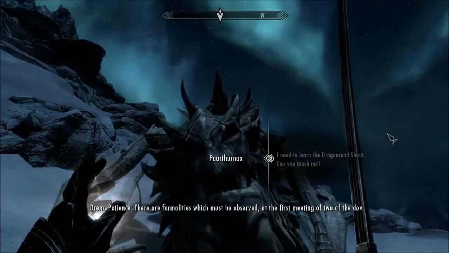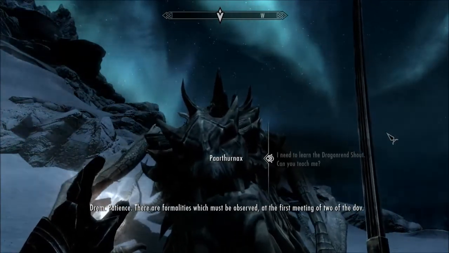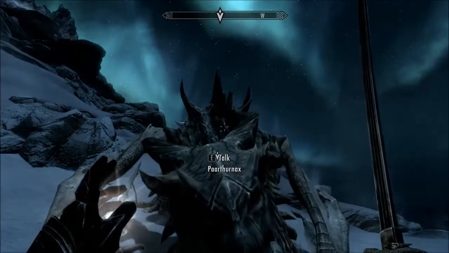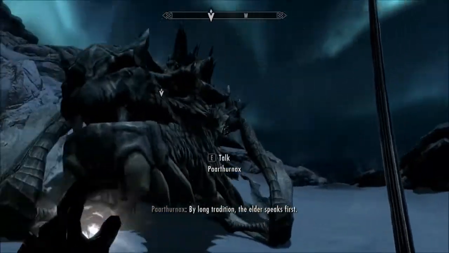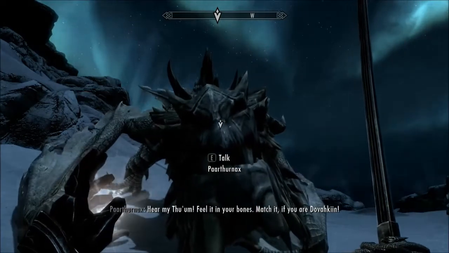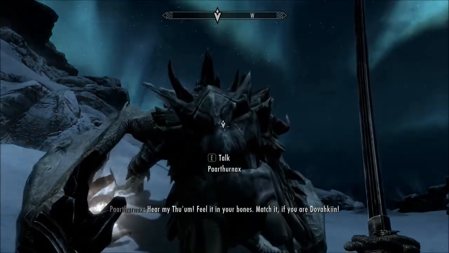Drem, patience. There are formalities which must be observed at the first meeting of two of the Dove. Oh, one of those formalities sticking your nose in my face? By long tradition, the elder speaks first. Hear my thum. Feel it in your bones. Match it if you are Dovahkiin.